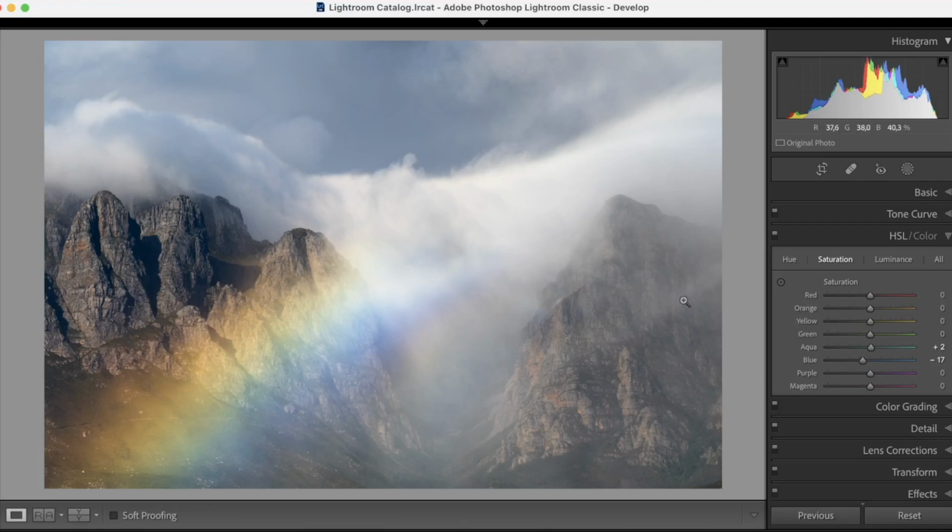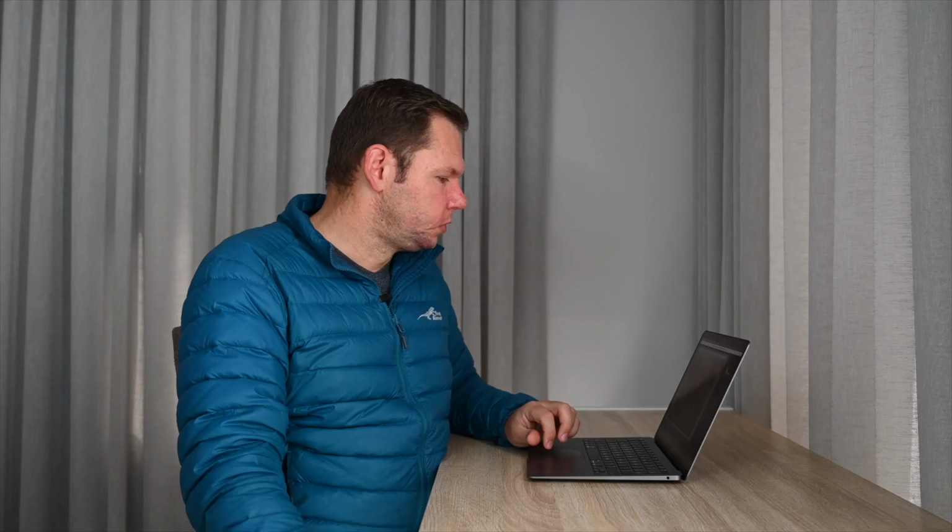So I would reduce the saturation just slightly for the blue in the clouds, so it looks a little bit warmer. And we can come to the hue now, and we can potentially make it slightly more towards the magentas. So it's not more aqua, slightly moving that blue towards the magentas. And this is where we're going to do our localized adjustments in terms of tweaking our colors. So the next example I want to show you is a desert scene. A lot of oranges in the desert scene. However, to affect the oranges, we're going to adjust the calibration, the blue primary slider.